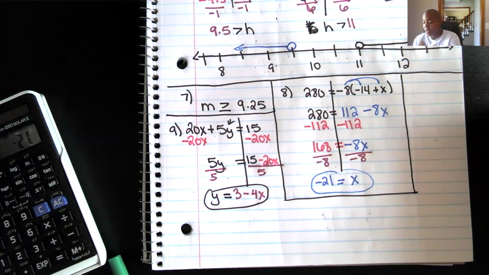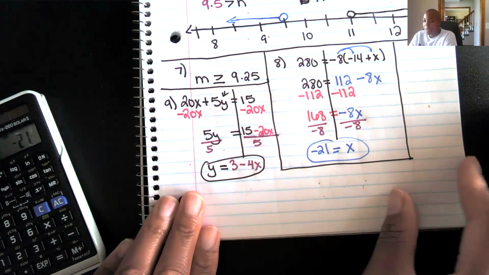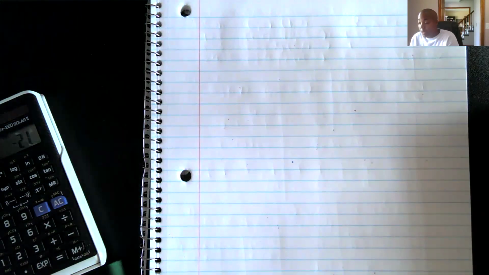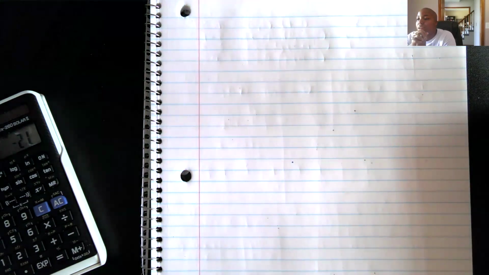Okay, let's move on to number 10. The sales price S in dollars of an item is given by the formula S equals L minus RL, where L is the list price in dollars, R is the percent discount. Solve the formula for R. And then part 2, the list price for a shirt is $21.50. What is the percent discount?